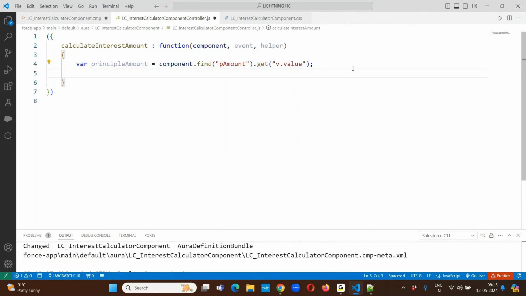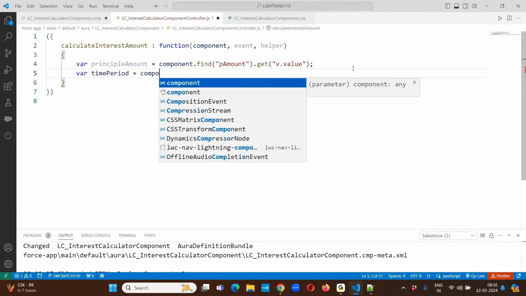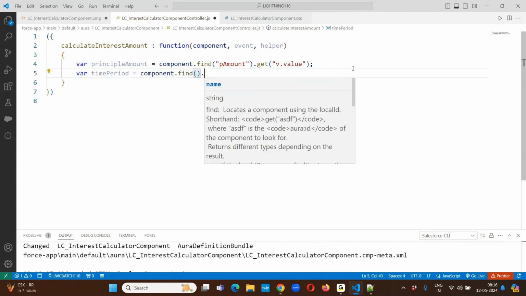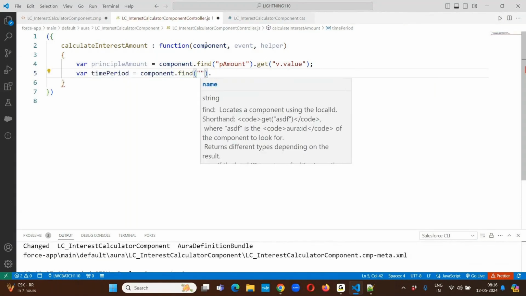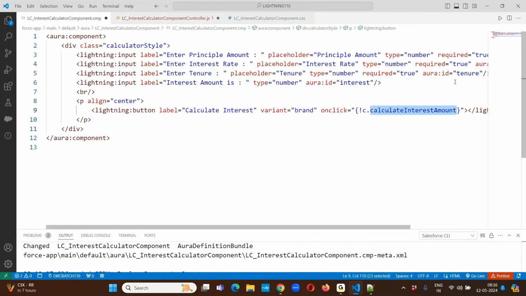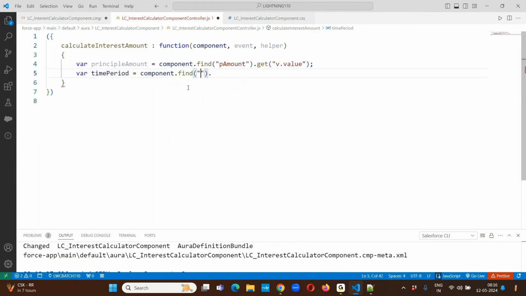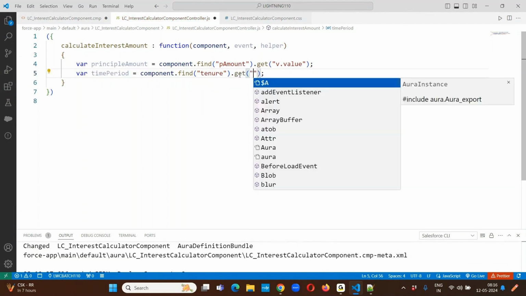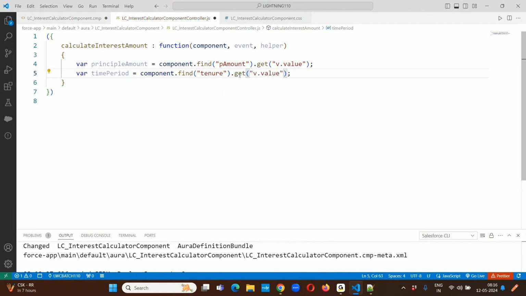In a similar way, var time period equals component dot find time period, that means tenure, dot get v dot value.